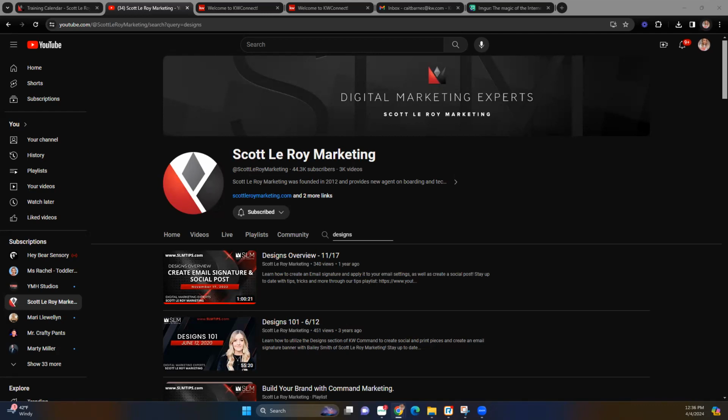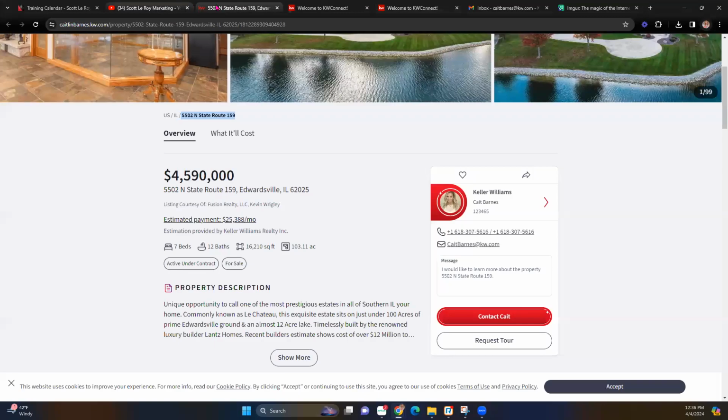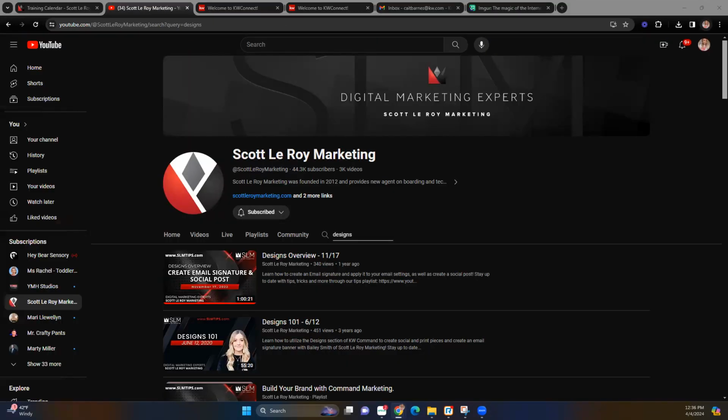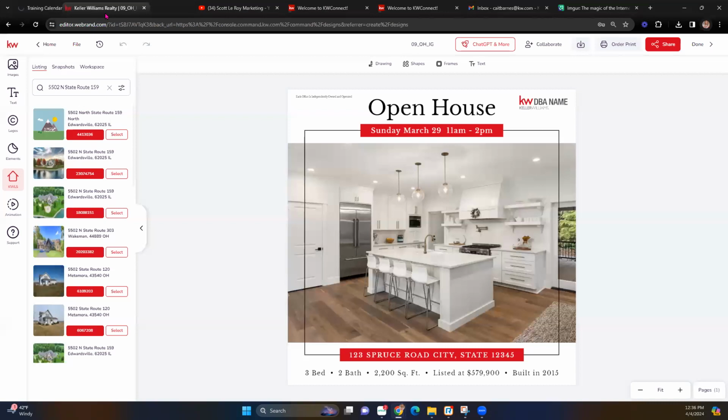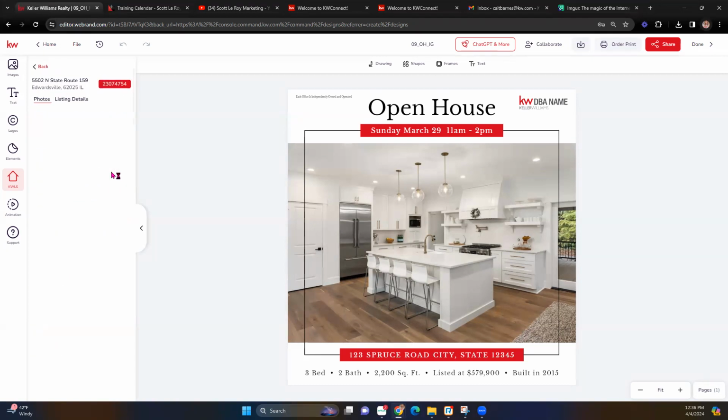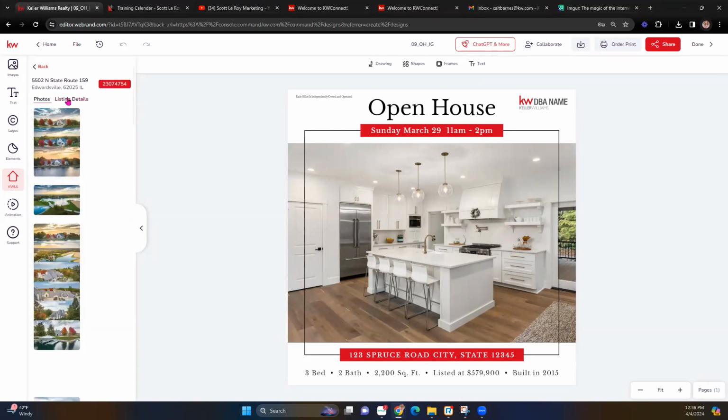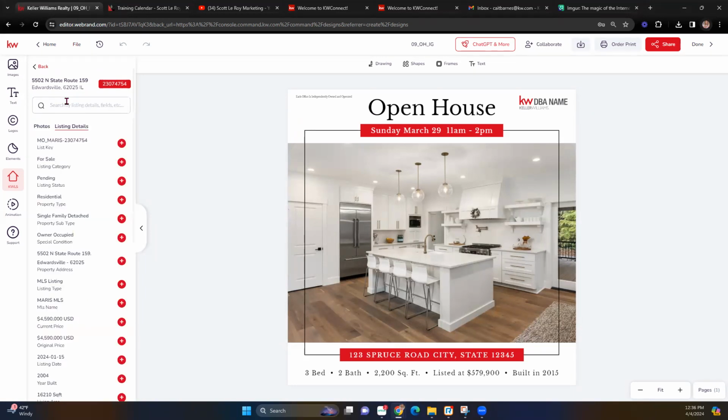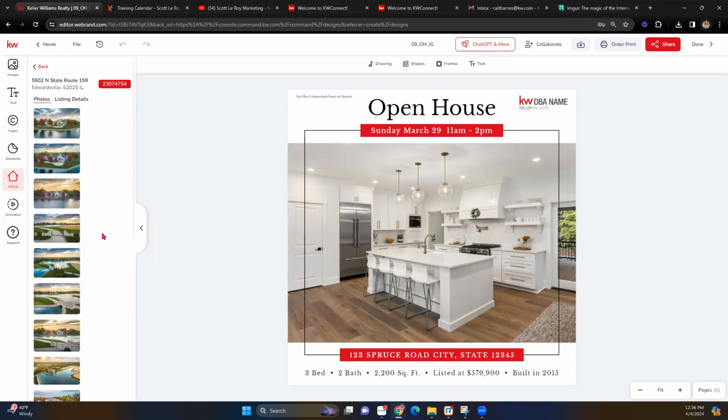Okay. So now that I have, oops, pulled the wrong thing over. Now that I have that logged in, you'll see now that it's pulling up the listing information over here on the left. So I do need to make sure that the one I'm looking for is the correct one. But once I find that, I can go ahead and hit select, and it will pull up all of the photos from the MLS, all of the listing details, everything like that, so that I can easily pull it over into my photo without having to remember or type it. So it makes it super easy.